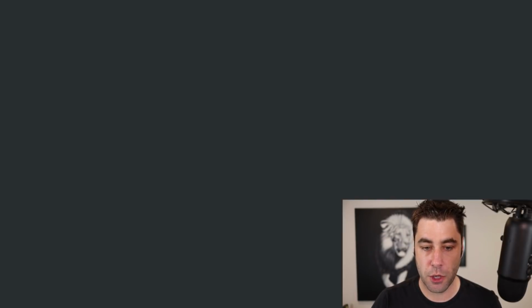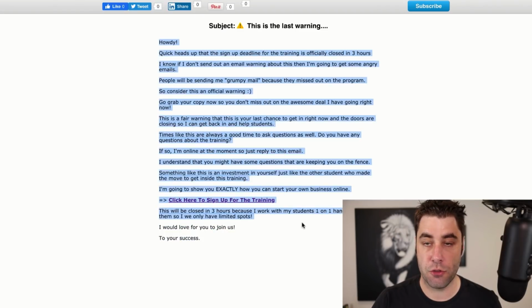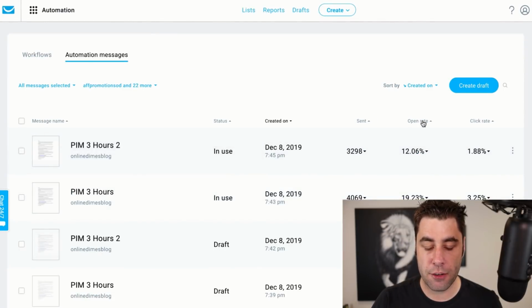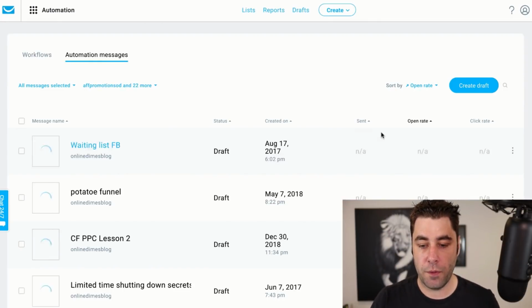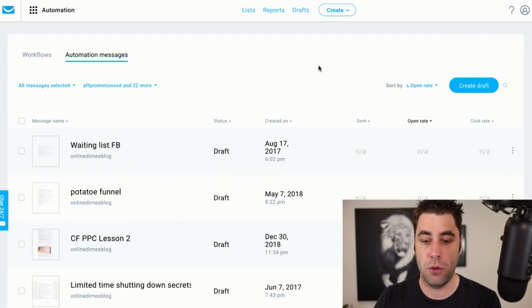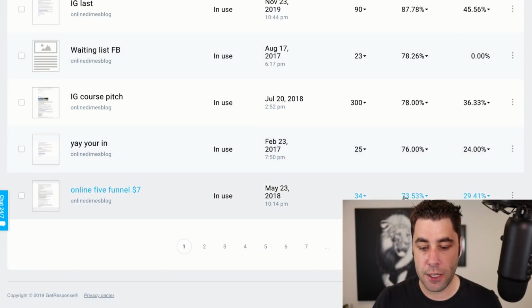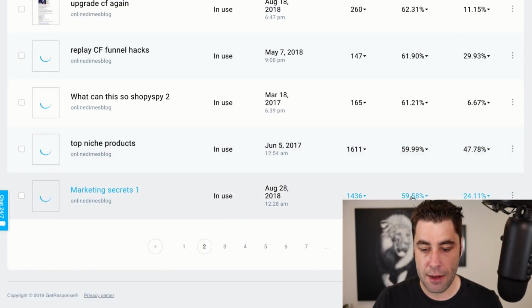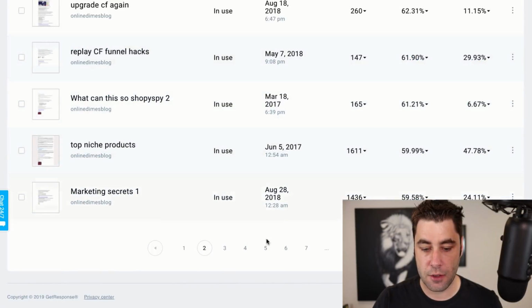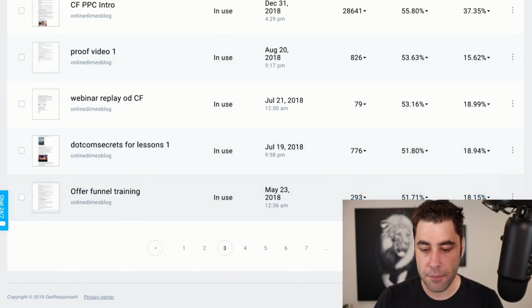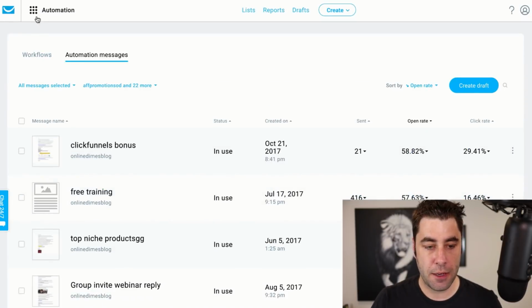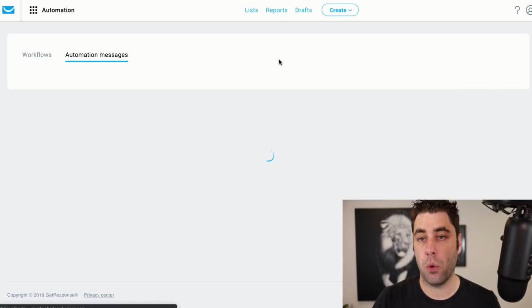So if we go to this one here and we go to preview, you'll see that this is a message right here. Now, the open rates, first of all, if you don't know what open rates are, it's basically the percentage of people that open your emails. Now, there's a big misconception that a lot of people think that that has everything to do with the program that you use. You actually have a responsibility as well, okay? So you'll see that I have really good open rates here, 59, 59, and then 61, and then 51, 51.